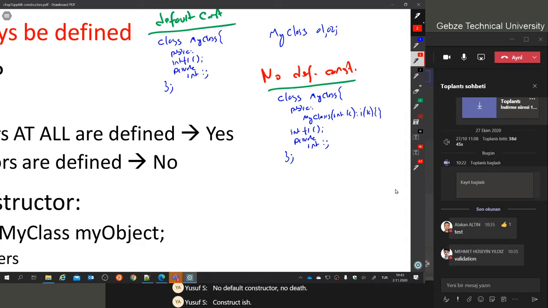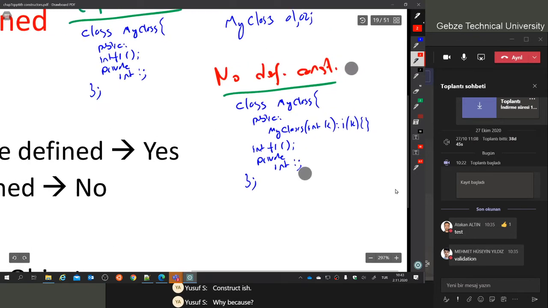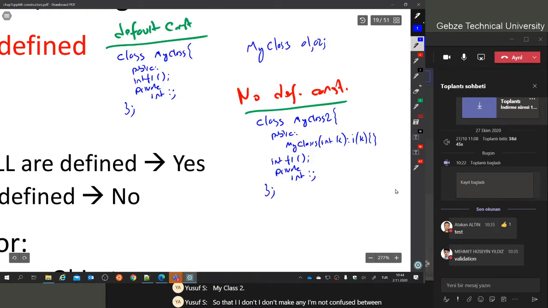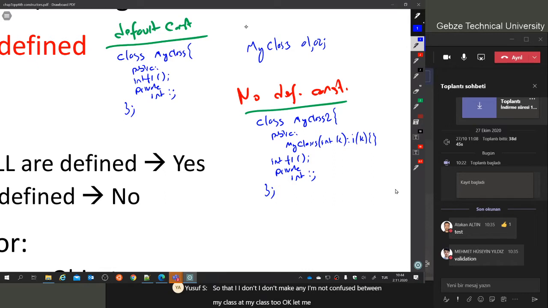Why? Because, let me rename this class MyClass2, so that I'm not confused between MyClass and MyClass2. Let me try to declare objects of MyClass2.